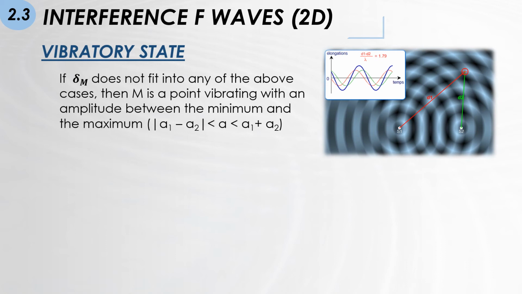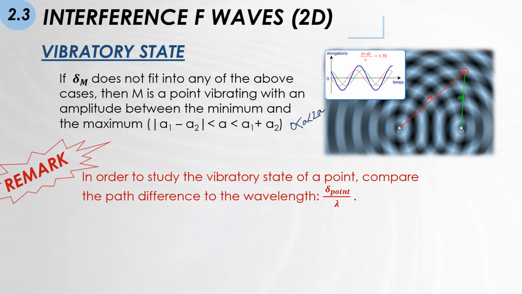In this scenario, we have partially constructive or partially destructive. As long as you understand that fact, feel free to use any vocabulary you prefer. We prefer to add the term partially, so we say partially constructive or partially destructive. That point will be vibrating with an amplitude in between the difference and the sum, or in between 0 and 2a, because the waves are supposed to be of the same amplitude. Keep in mind, in mathematics, if you want to do some calculations and come up with some results, you do not need to always go through the same doors.